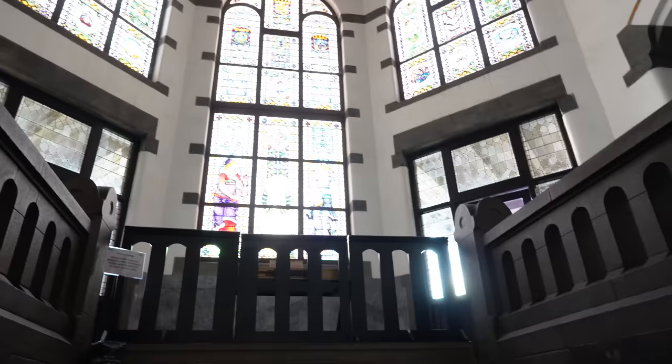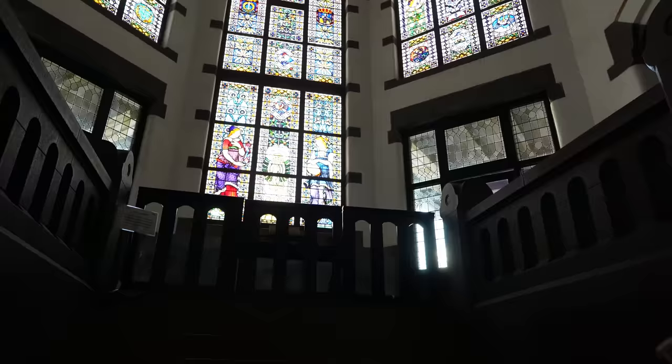It's actually very interesting because it seems like this is the part that is the least visited. It seems to be completely empty. There's nobody. We're like the only people here, and we found this gem. Can you believe it? Beautiful. Nearly knocked me out of my socks when I was walking around the corner. It's like pow, stained glass.